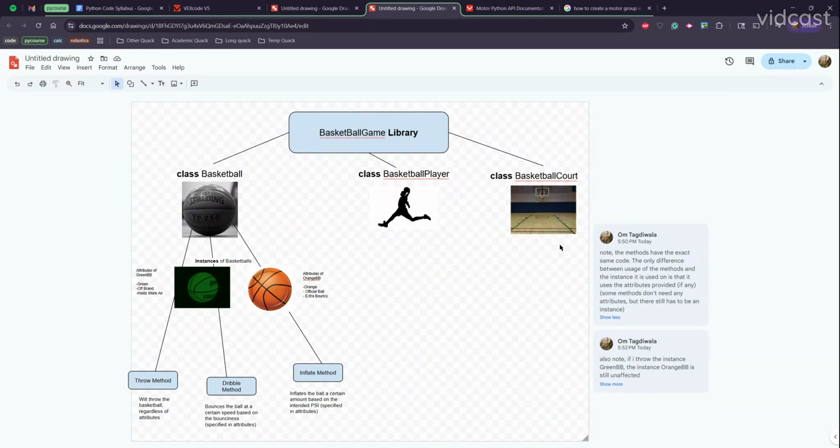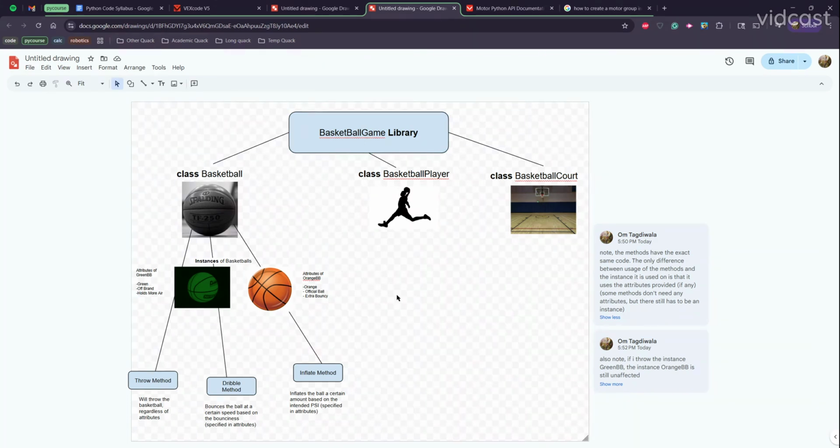Like motor is actually a class, and we make an instance of the motor class when we use a motor or define, let's say, the left motor, right? And of course, I mentioned the Vex library, so I'll also briefly go over what a library is. So first, let's start with what classes are.